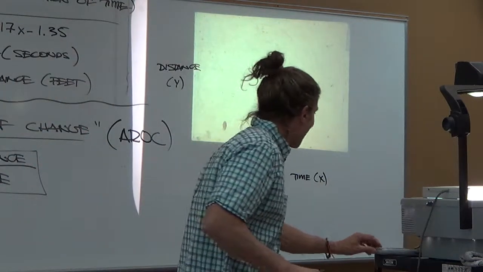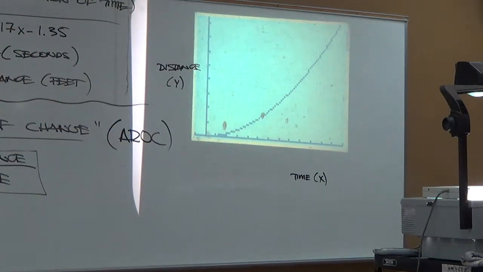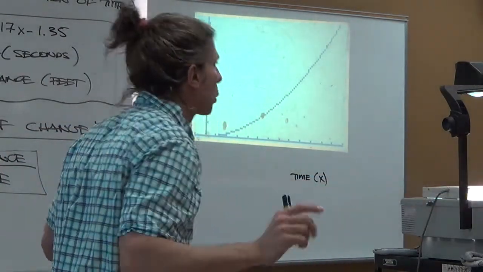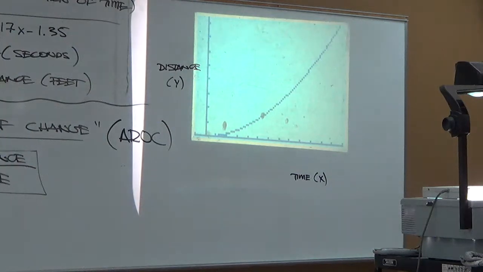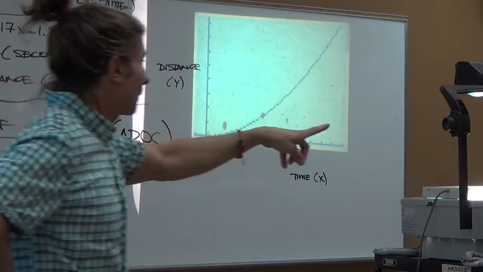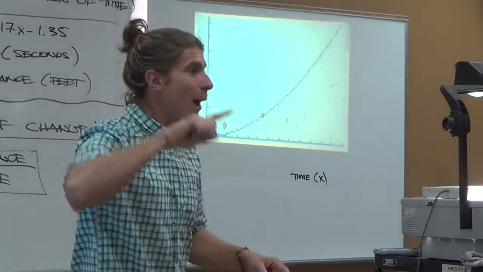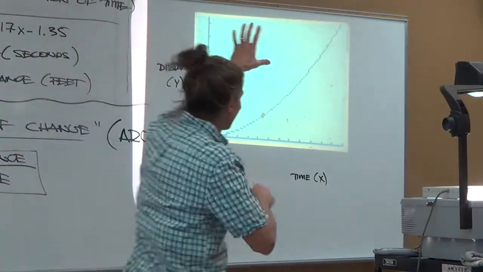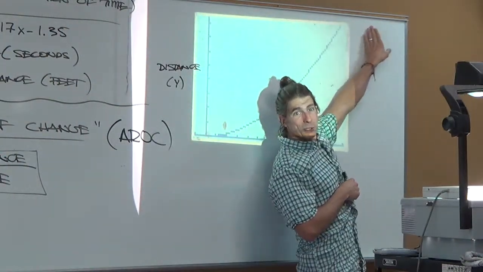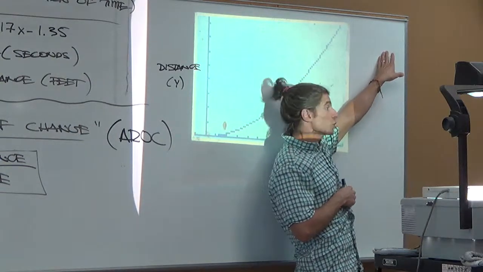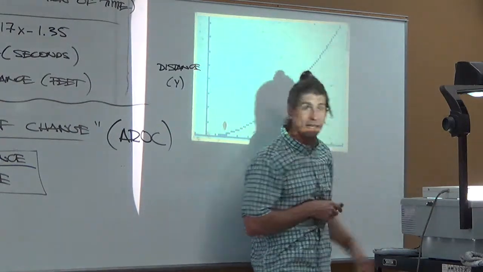Now, when you specify average rate of change, you have to pick two. You guys said it was slope, total distance over total time. I totally agree with you. The kicker is you have to specify how many points. How many points do you have to specify if you want to use a slope? Two. Don't you have to use two points? Because I had y2 minus y1 over x2 minus x1. Those 2's and 1's are important because they imply that you have two different points.